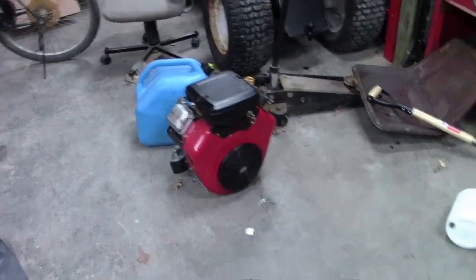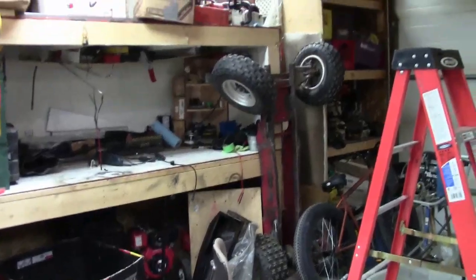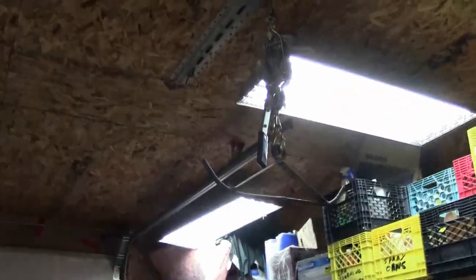So just going through some of my random junk bins here from my old work and crap. Pulled the V-twin off the racing tractor, which is not up there, it's right there on the wall. I put one screw through it to the wall, one on the side. Hell, it's out of my way, good enough. So again, the whole reason why I'm cleaning up the garage is to make room for the deer.